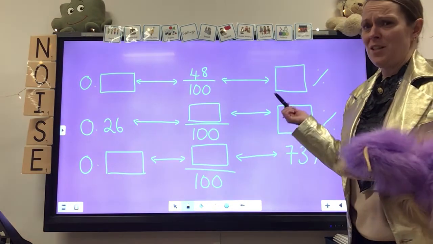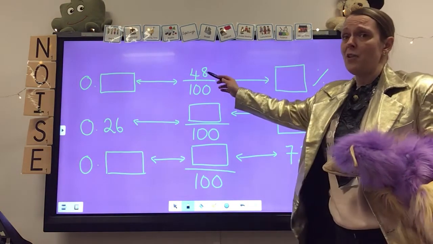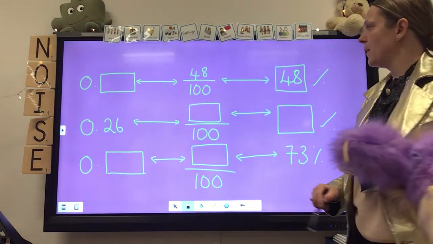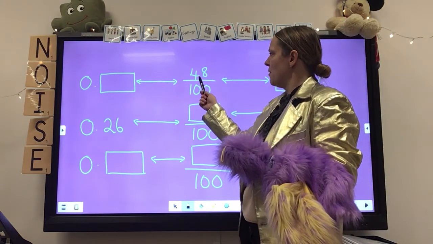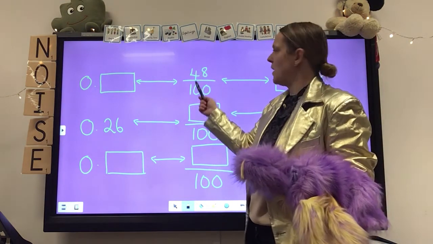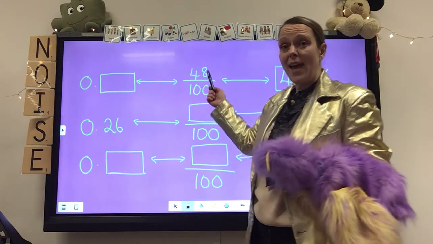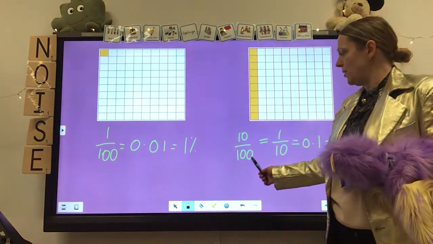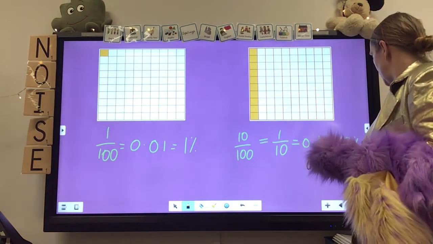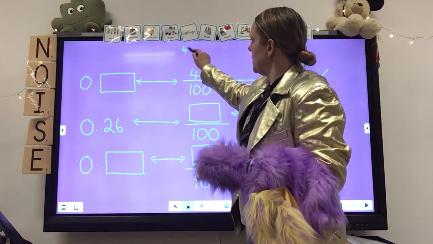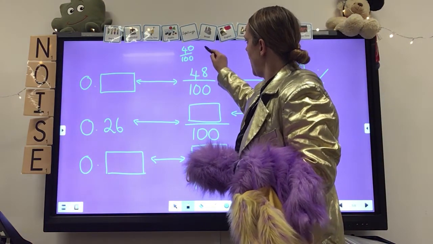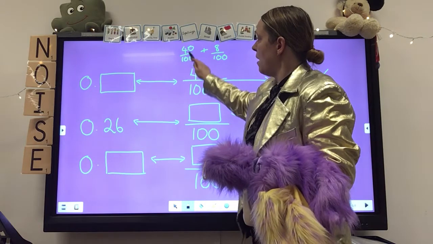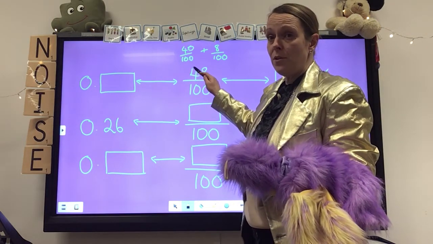First of all, I'll start with the percentage. Percentage is really easy, isn't it? Because if percentage is out of 100 and I've got 48 out of 100, that must be 48%, okay? Now, if I think of that as two separate fractions, I have 40 out of 100 and 8 out of 100. And I know from looking back here that 10 over 100 is the same as saying 1/10. So if I break this down into 40 over 100 and 8 over 100, I've got 8 hundredths, and 40 over 100 must be equivalent to 4/10, mustn't it?